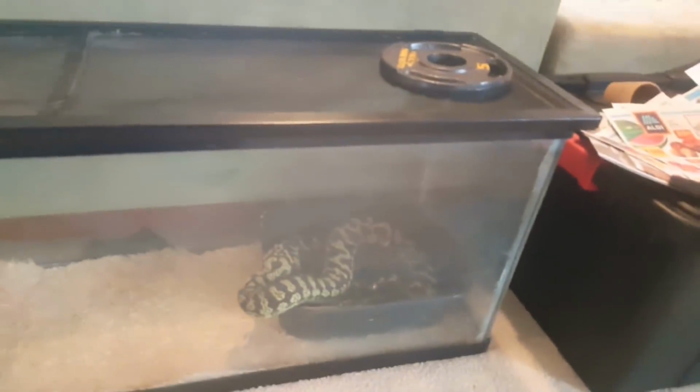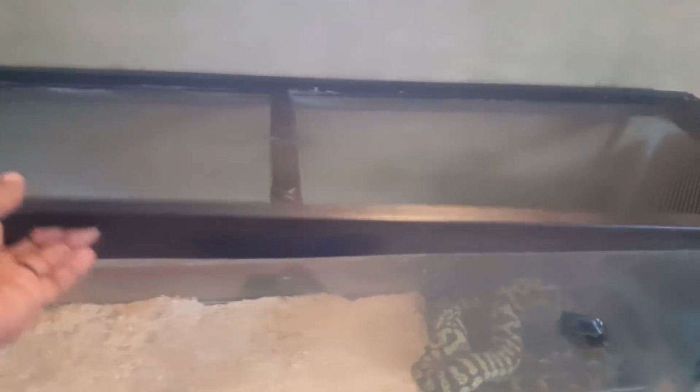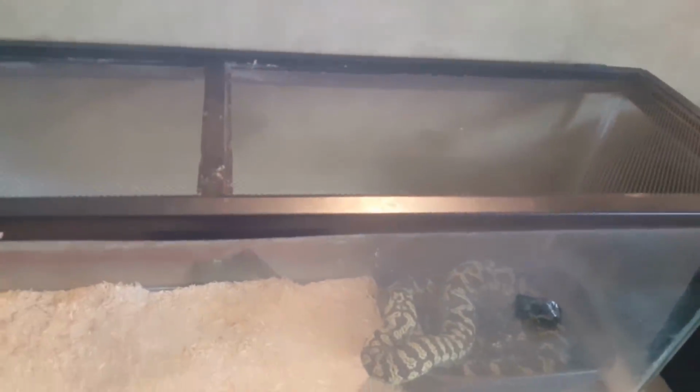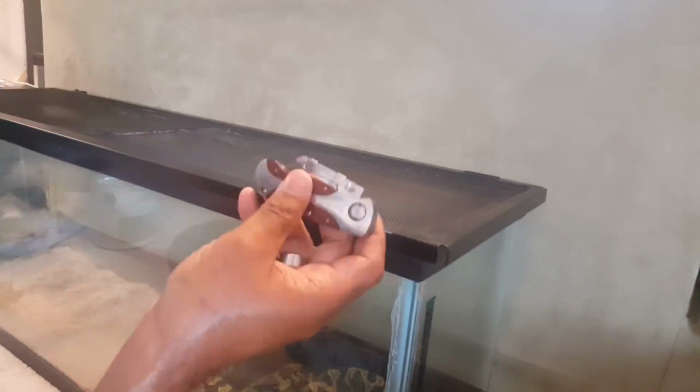Here's what I'm getting ready to do to her tank. You can see right now, Bailey is in this tank, and I've got a 5-pound weight that I'll move over there. And I've got a paint can, because we were doing some painting in the house. And this is your basic screen lid. Okay, so what you want to do is you want to make sure you have a blade or scissors. I've got either one. I like using my blade.